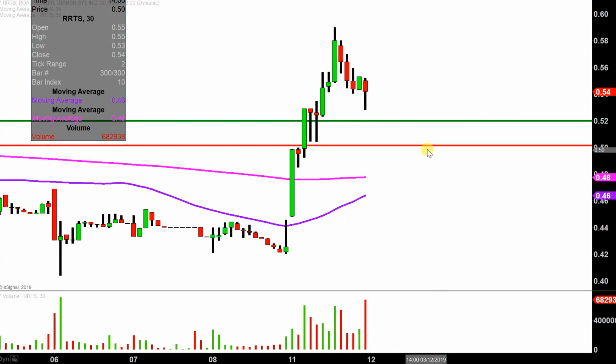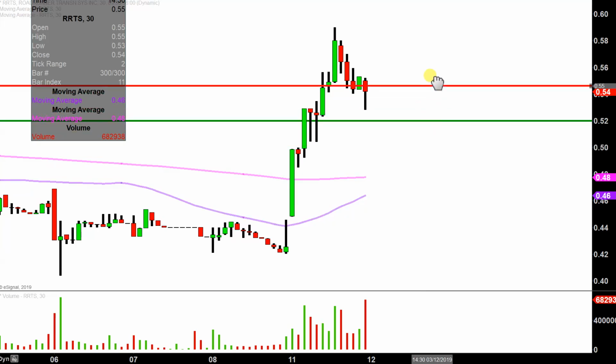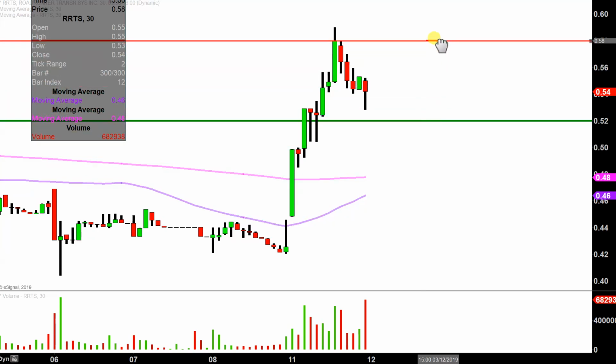As far as where the sellers are hanging out at, pretty straightforward right now. Party finally stopped today right up there around the 58-cent mark. So 58 cents will be public enemy number one going into Tuesday. Anyway, look at it though, great movement today.